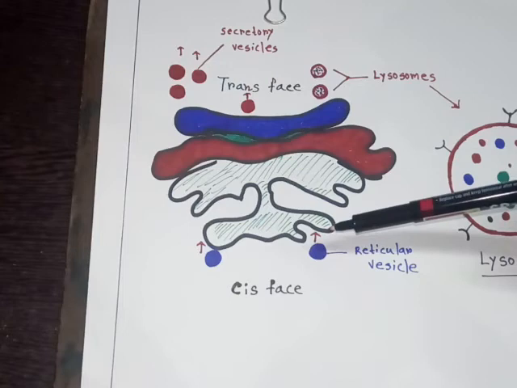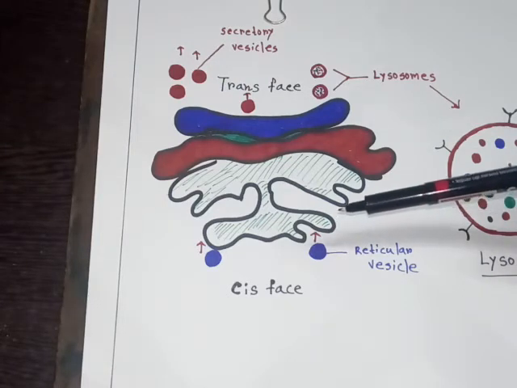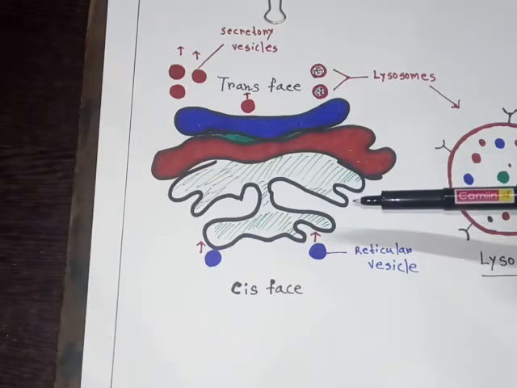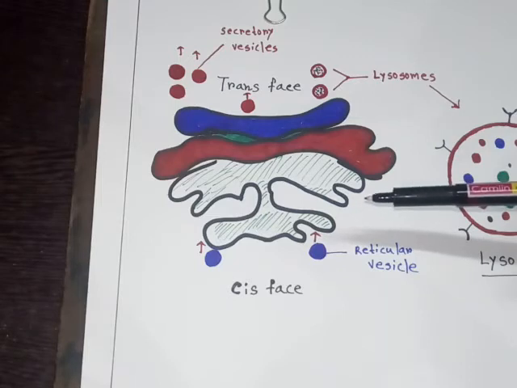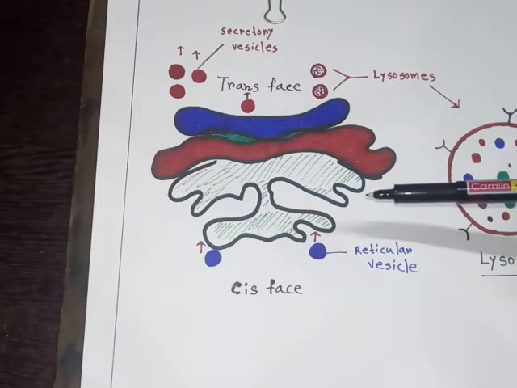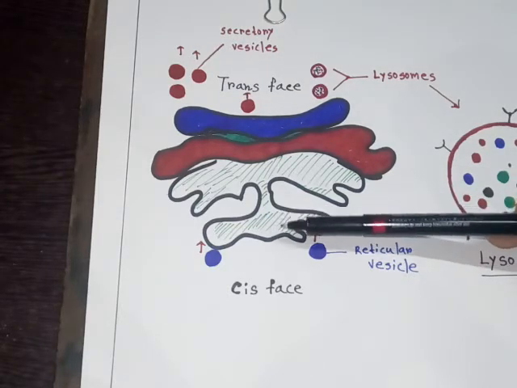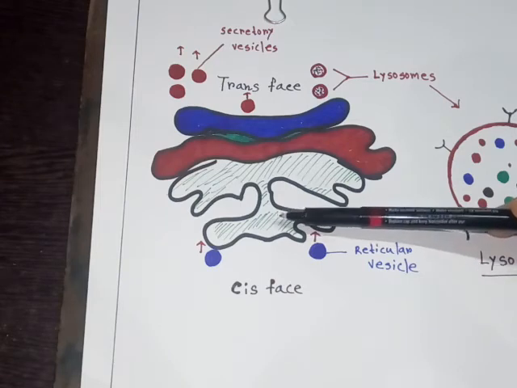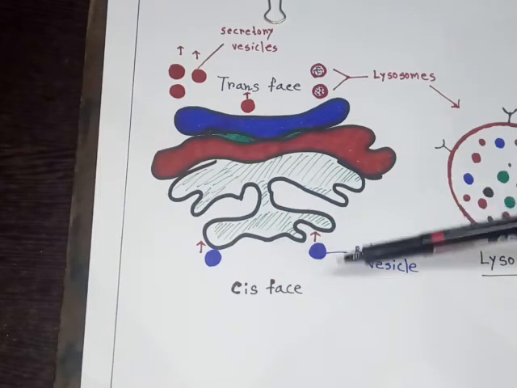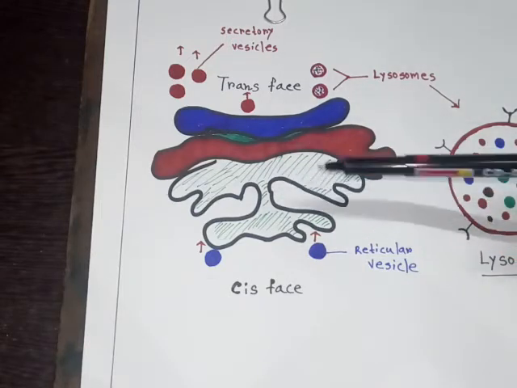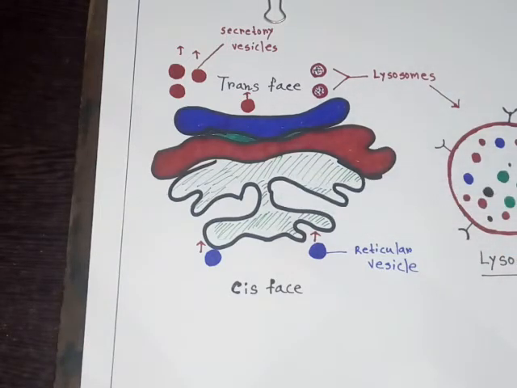Clear? So after entering the Golgi apparatus through the cis phase, in the reticular vesicles there are some proteins, the majority being proteins, some amount of fat and some amount of carbohydrate and other molecules, but mainly protein, because ribosomes mainly synthesize protein. In the smooth endoplasmic reticulum there may be some synthesis of cholesterol, lipids, etc., so they are also present here. After entering the Golgi apparatus through the cis phase, the proteins inside the reticular vesicles are released inside the Golgi apparatus, and they are further modified.